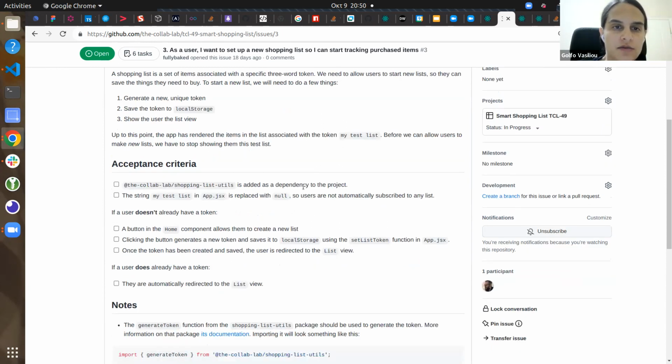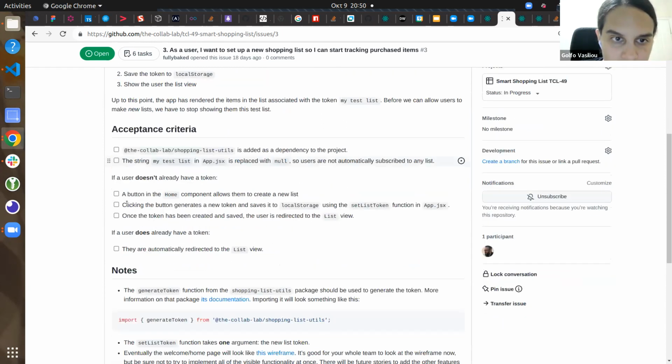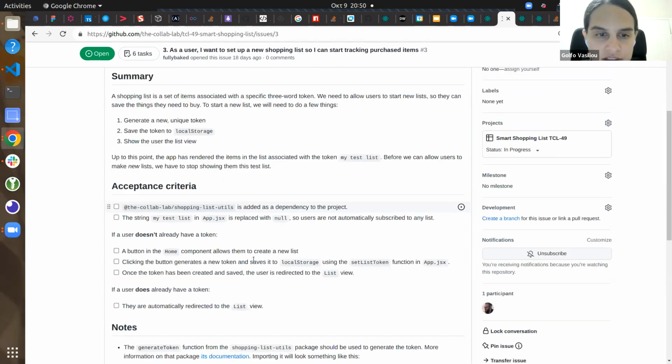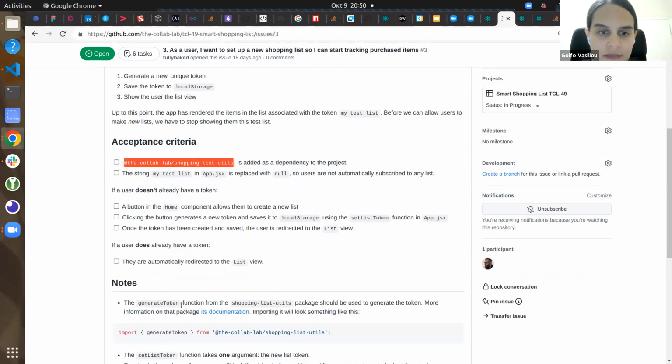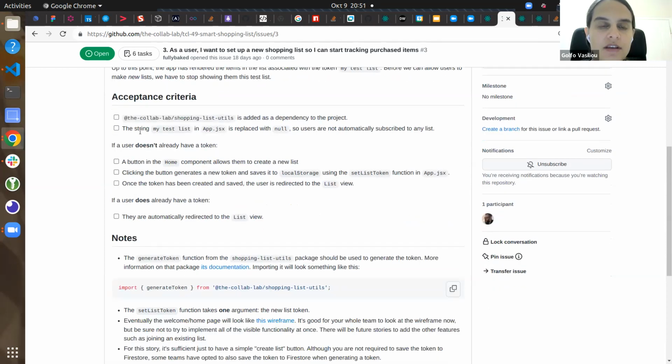So you have to add, first of all, this library as a dependency of the project, because it contains a generate token function that you need to generate the token. And it has some documentation here. And important, it will look a bit like this. And the string my test list in app JSX is replaced with null, so users are not automatically subscribed to any list when they first view the app.